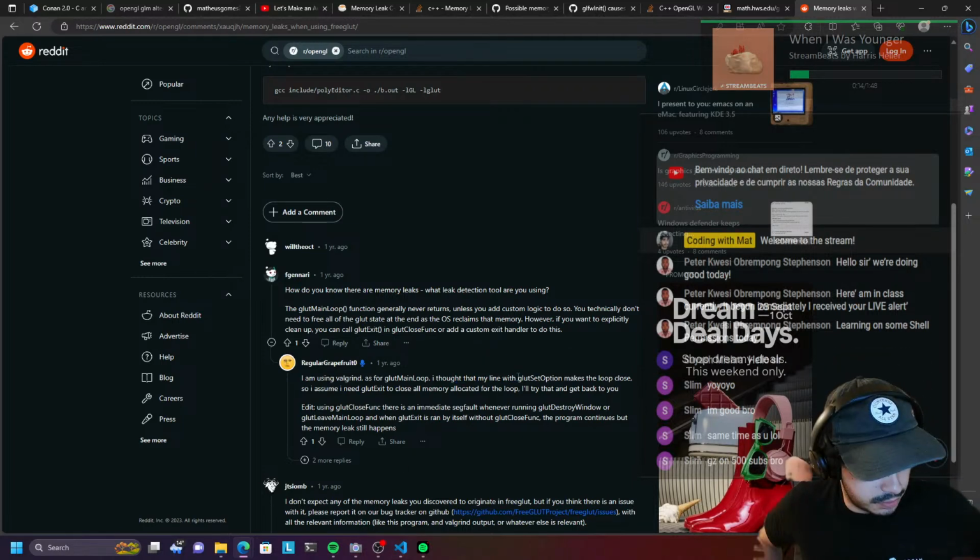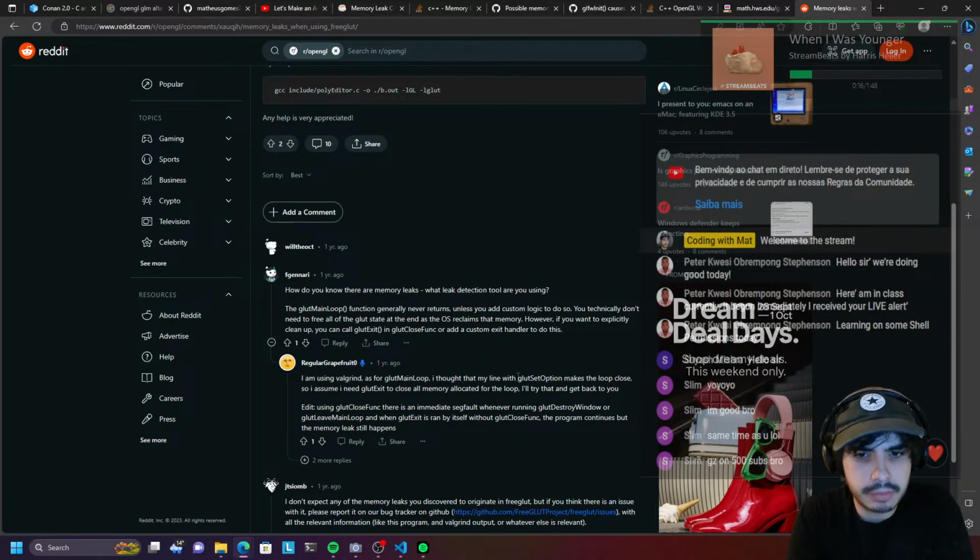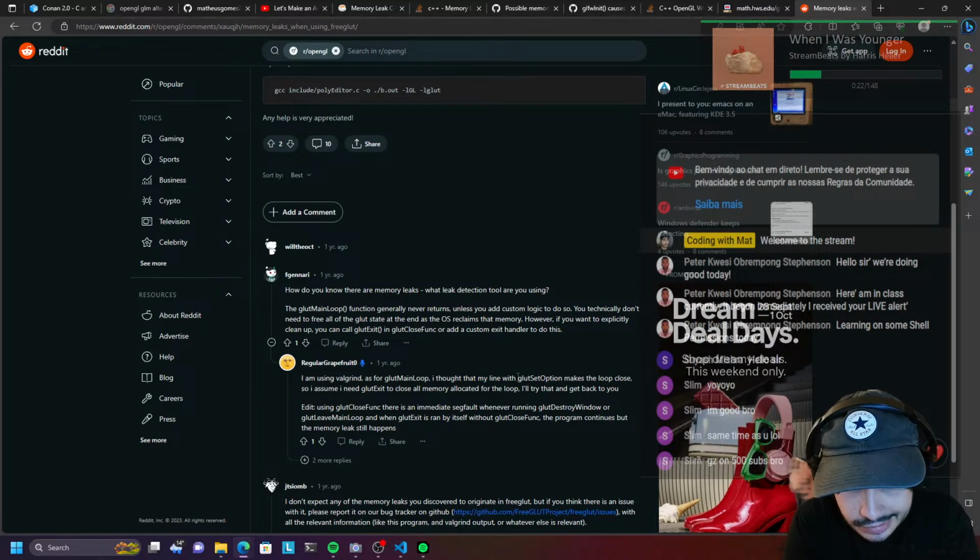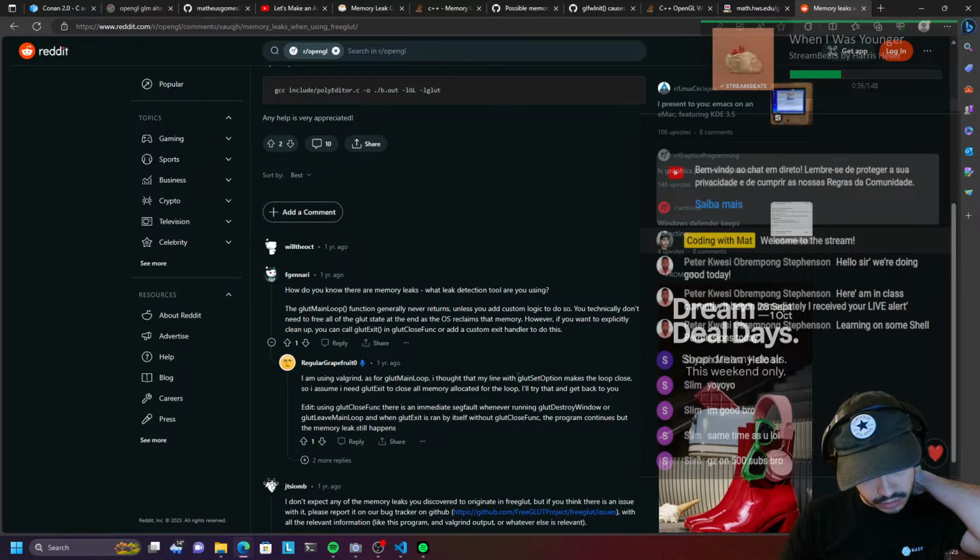Yeah, so these people have the same issue as me, where they have memory sanitizer enabled, and they realize that when you exit the program, it doesn't actually exit gracefully. I mean, it doesn't release all the memory. In the close function, there is an immediate segfault whenever running glutDestroyWindow, or it's run by itself with glutCloseFunc.